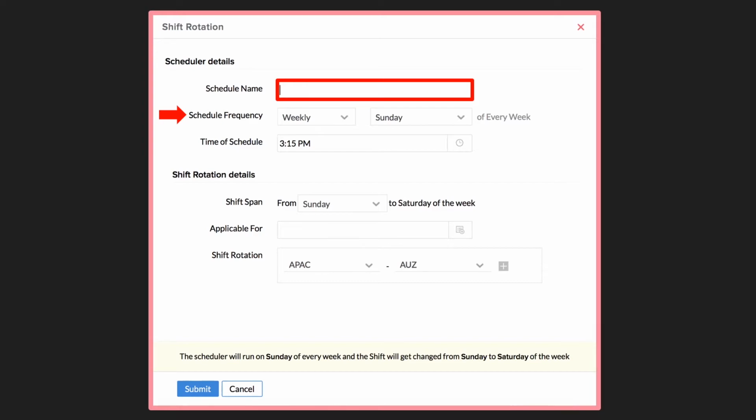Enter the time at which you would like to have the scheduler triggered. In the next section, shift rotation details under shift span define the span of the shift. For example, the period for which the shift is applicable. Under Applicable For, select the required option from the list of roles, departments, designations, locations, etc.